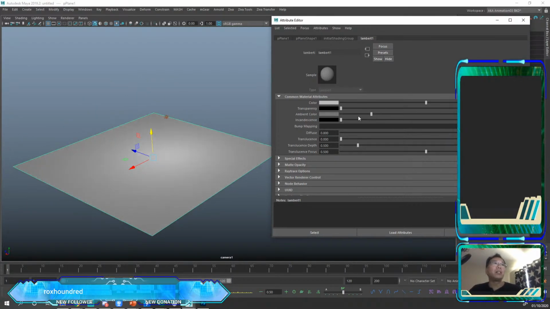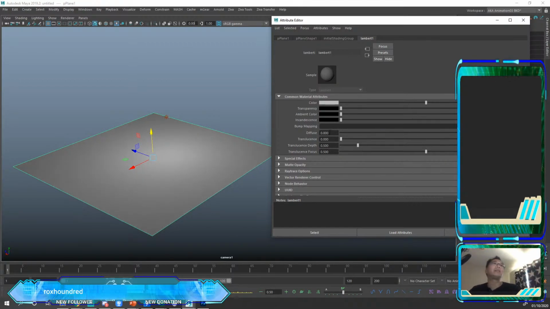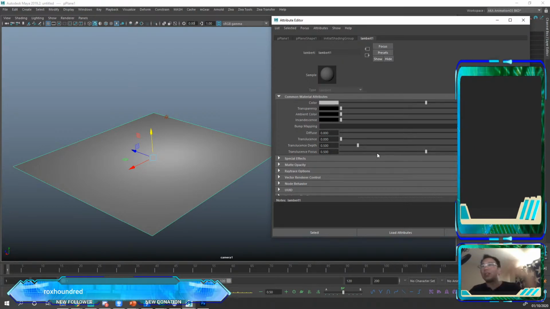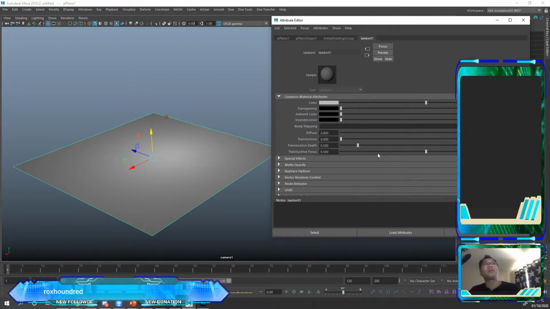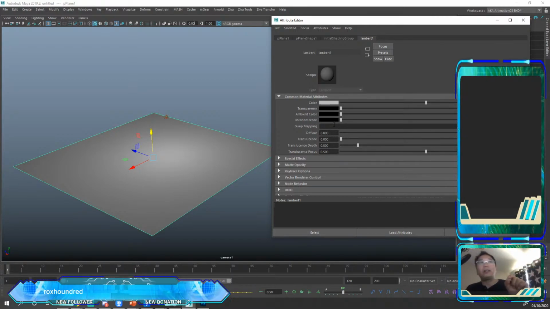The ambient color, the incandescence, which you won't see, but when you render, it'll glow, right? Provided you set a few things first. The diffuse channel, translucence, etc. I'll go and explain those material properties later. Now, again, these are all how that object reacts to light.